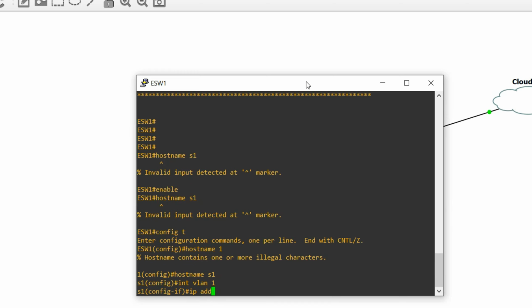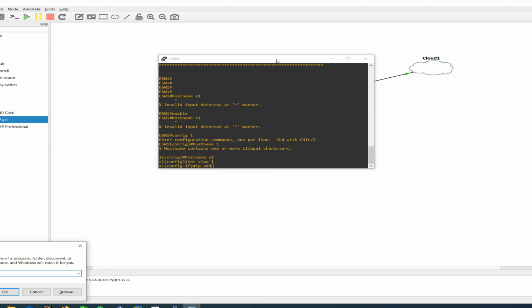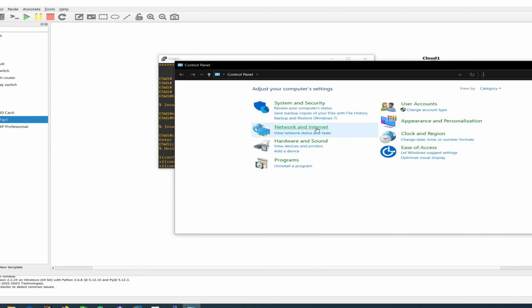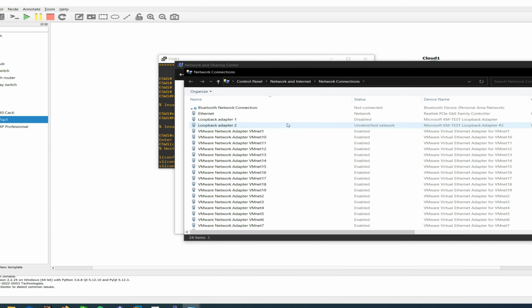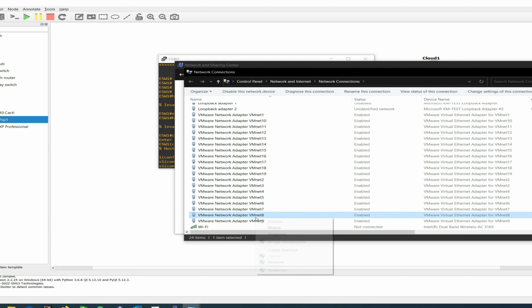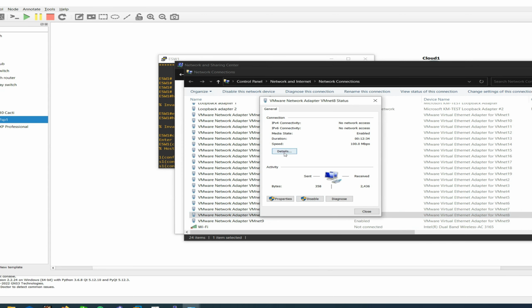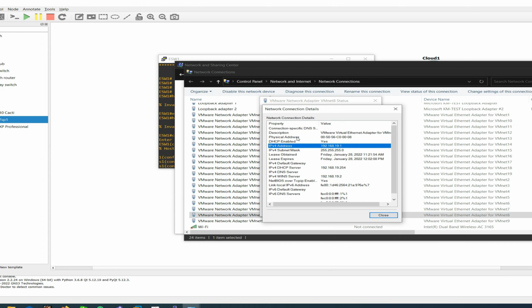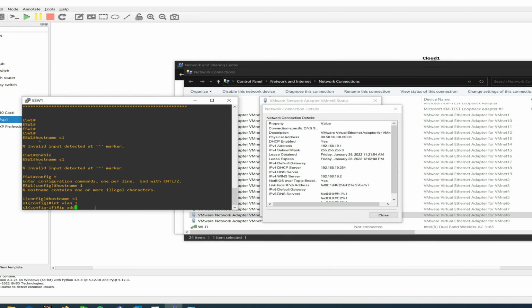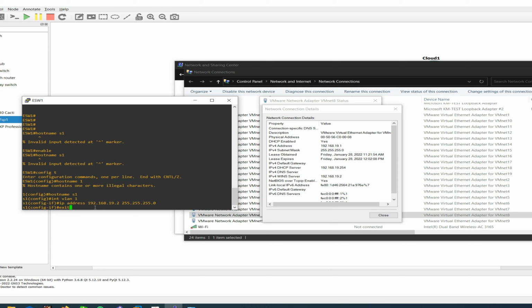I will apply it on VLAN 1 because it allows us to connect. And what IP do we need to put in the switch? We need to use an IP in the same range as the NAT IP. So I will show you the IP of my computer in NAT, and we will put the same IP range, so that we can connect from my PC to the VM and the GNS3 VM.